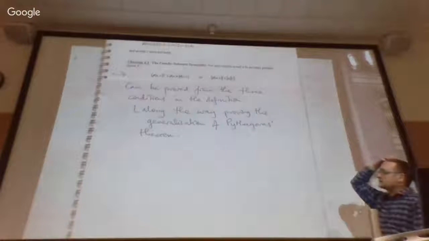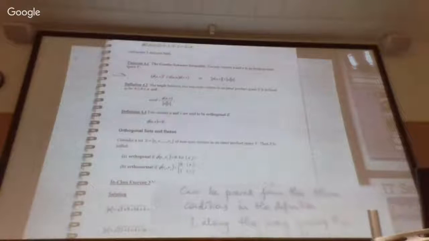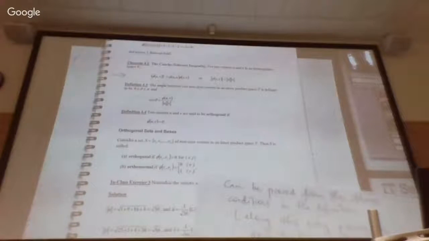That has a generalization to a statement about norms and inner products in general. Okay? And the usual way of proving the Cauchy-Schwarz inequality proves Pythagoras' theorem first for general inner products. Okay? So I might show you that next time. But yeah, maybe we'll work through a few examples here using these notions of the Cauchy-Schwarz inequality and some other things to do with orthogonality and angle as well.